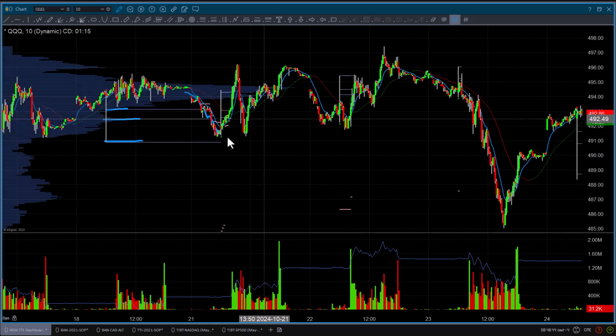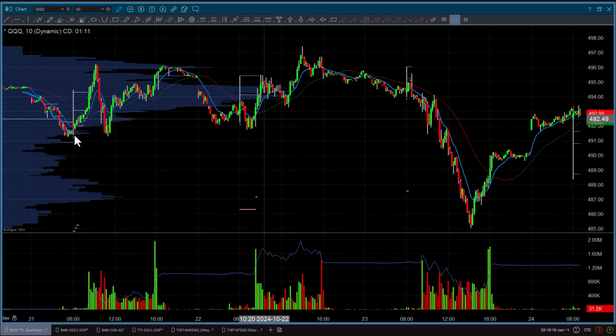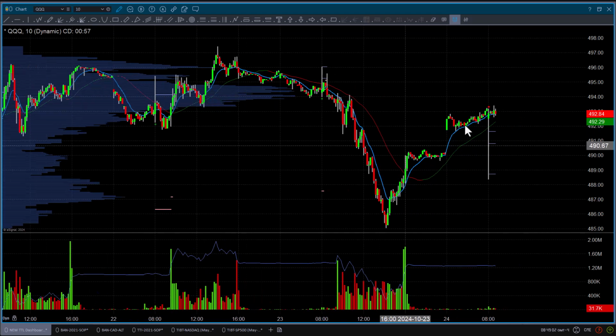And you can see how they kind of happen over and over. We had another spike right here in pre-market 3 days ago, and of course, the market ran up and hit those spike levels. We had one 2 days ago, another spike up. The market opened, ran up, and hit those spike levels. We had another little one here. And of course, we have one this morning.